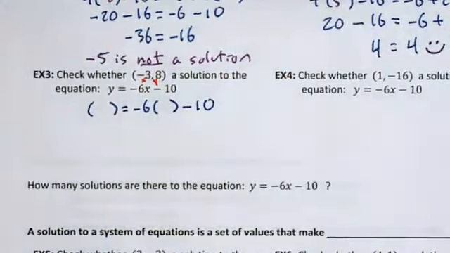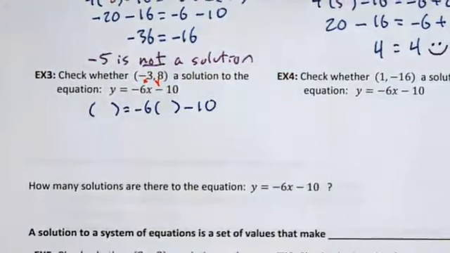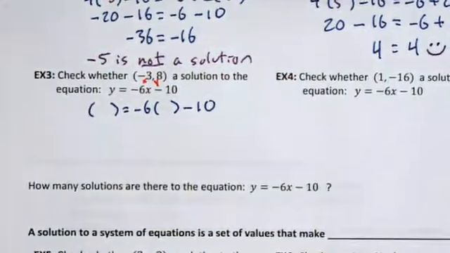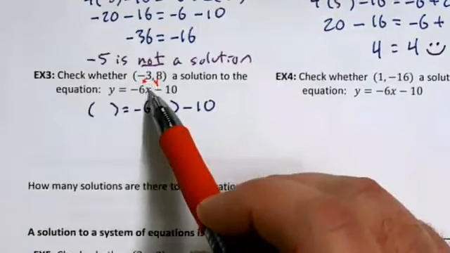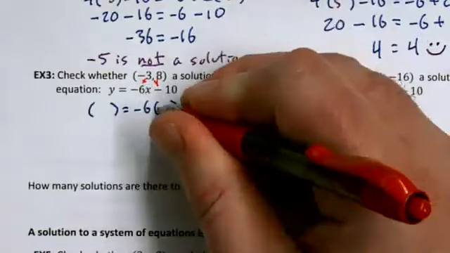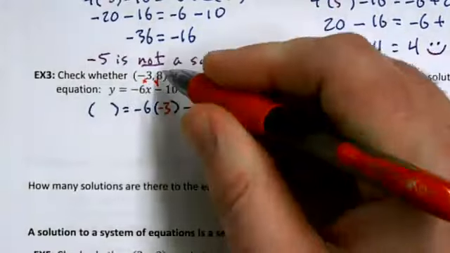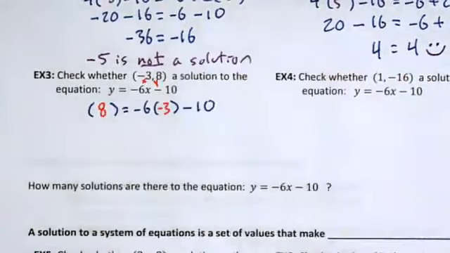But this time I'm going to put -3 in for x and 8 in for y. And it's really, really easy to flip these around and get them in the wrong place. So once you do that, double check that you put them in the right place. -3 needs to go in place of the x, so it needs to go in this spot here. And 8 needs to go in place of the y, so it needs to go there.